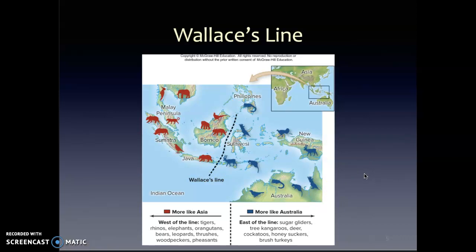Wallace didn't know it because nobody at the time knew it, but it turns out that there's a really deep trench that runs right along this line. And this trench is so deep that even at times of low sea level, it was kept full of water, and that prevented animals from crossing it, when these other islands might have been connected to each other by land bridges. Over time, animals on each side of the line took independent evolutionary trajectories and resulted in the pattern that Wallace noticed. Wallace is known as the father of biogeography, as he was the first person to make a scientific study of this pattern that he observed.